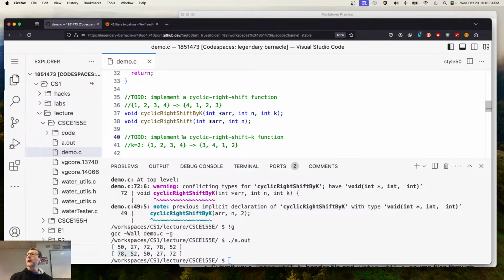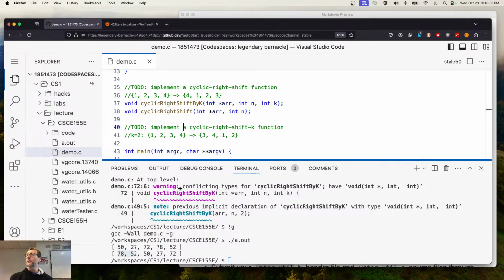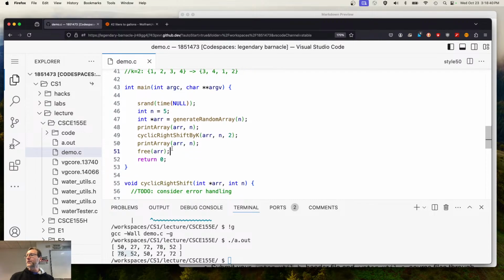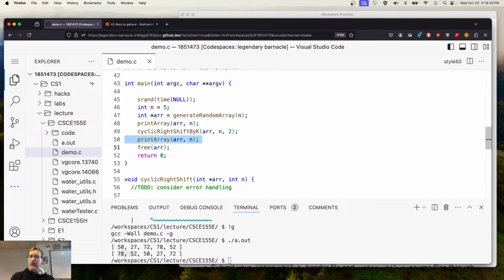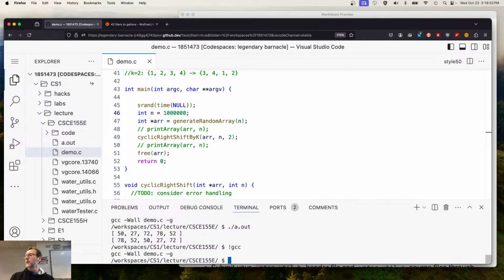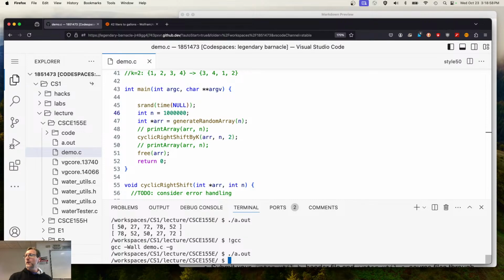Right? And anybody starting out in a CS1 program would probably do something like this. But let me show you the consequences of it. I'm not going to print it because I don't care about big giant arrays. But let's go ahead and kick this up to 1 million. So it's going to generate an array of size 1 million, which is not big data. That's less than 4 megabytes.